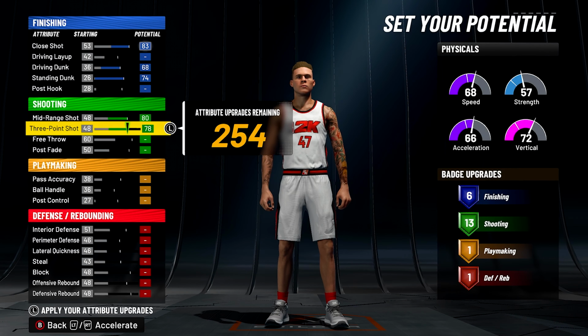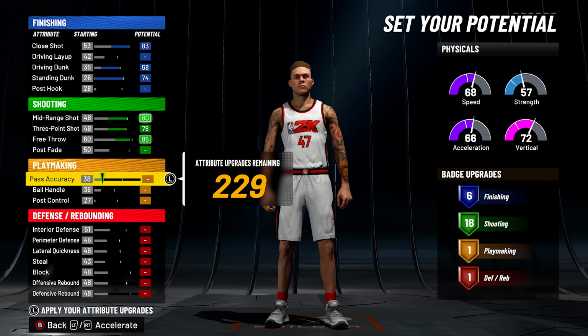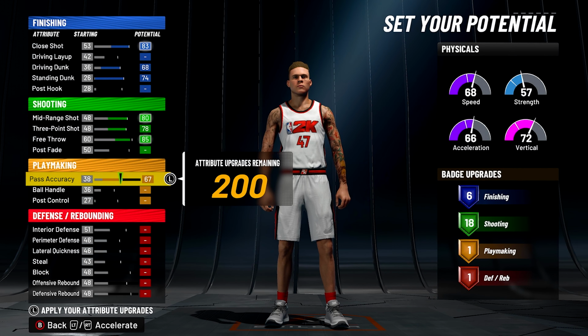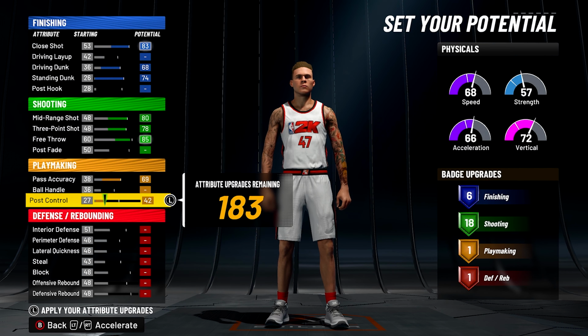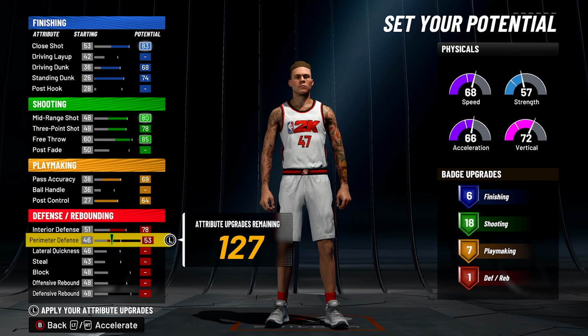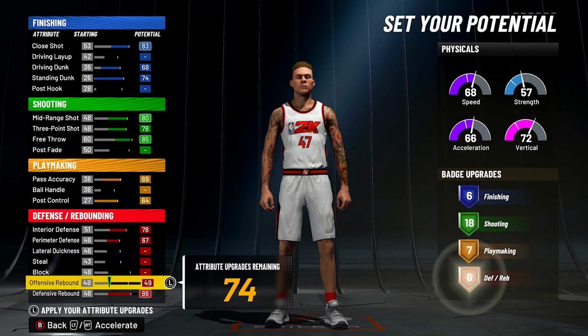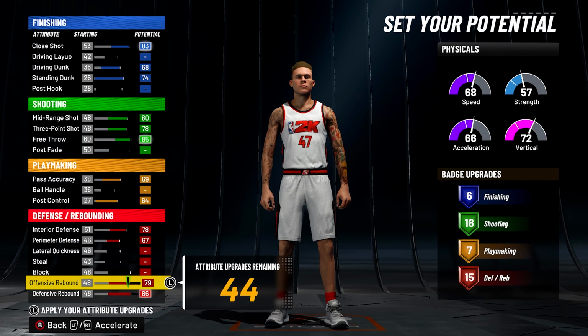This build is very special because it has absolute lockdown defense while still being really good on the offensive end. You're going to have 18 shooting badges, be able to finish at the rim. You're going to be able to get the Karl Anthony Towns dunk package. I've said this so many times throughout this entire video. That dunk package is a must. Put gold limitless takeoff with that dunk package. You're going to fly on your big man, okay?